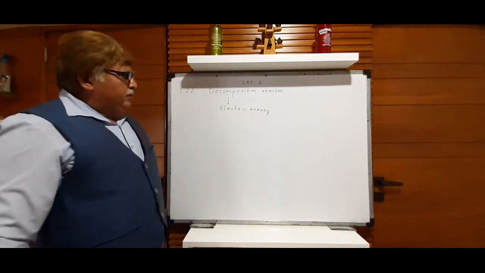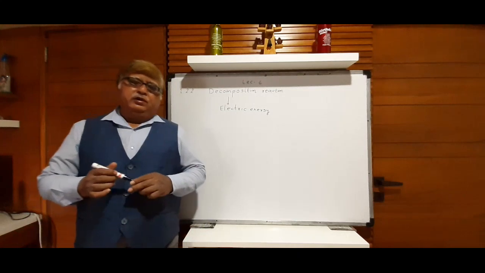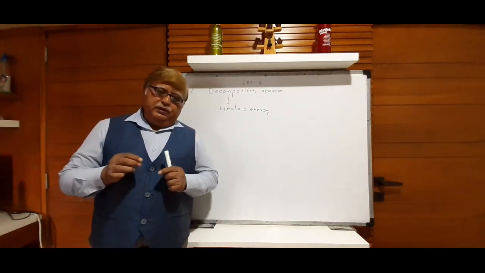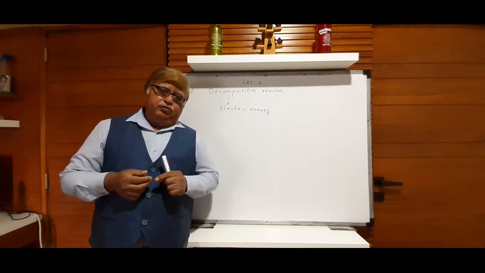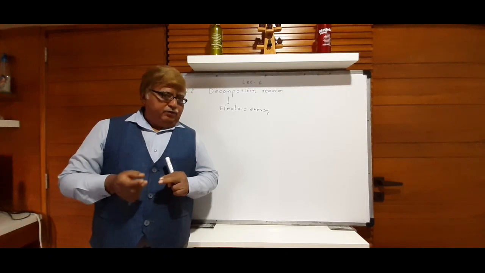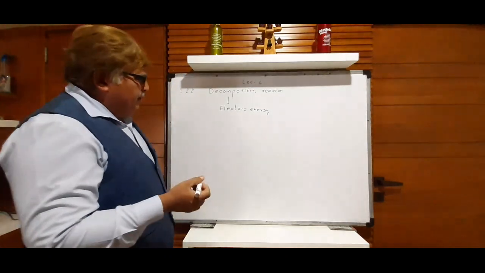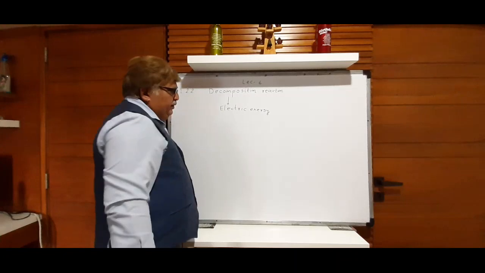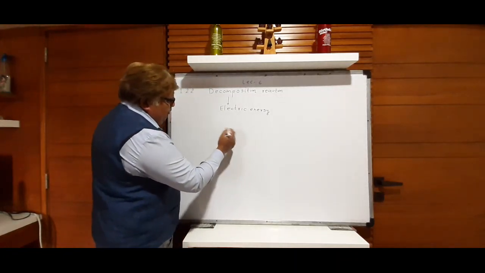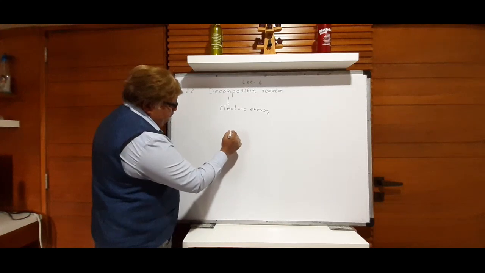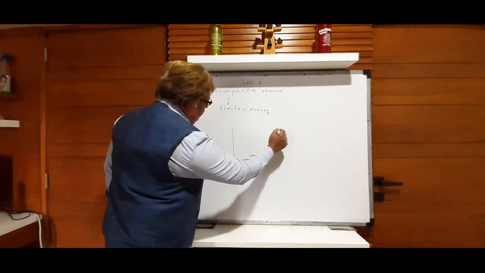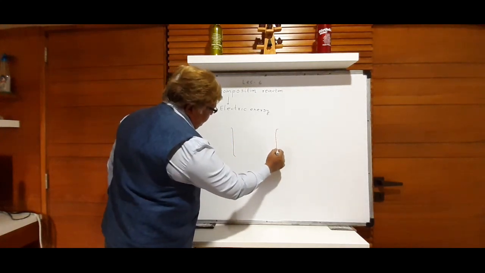A well-known example, already somewhere you must have discussed and read also, is that whenever electric current is passed through water, it will decompose into hydrogen and oxygen. Let me just try to explain it with the help of an activity. Take an example. Take some plastic mug like this. Take a plastic mug. Suppose this is a plastic mug.